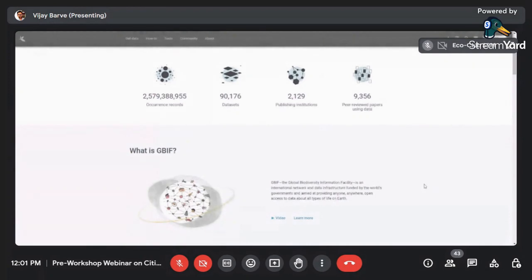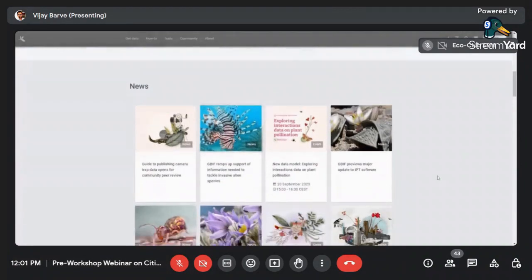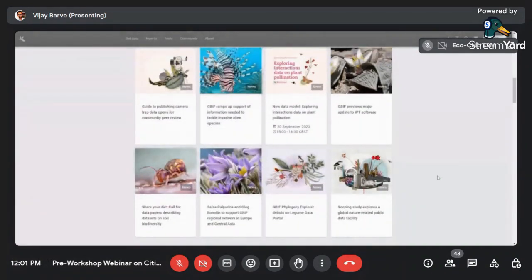I would highly recommend you visit the GBIF website and go through it. It basically tells you what GBIF is, and what GBIF is up to these days: some recent funding opportunities, some recent publications that are coming up, and some of the workshops.